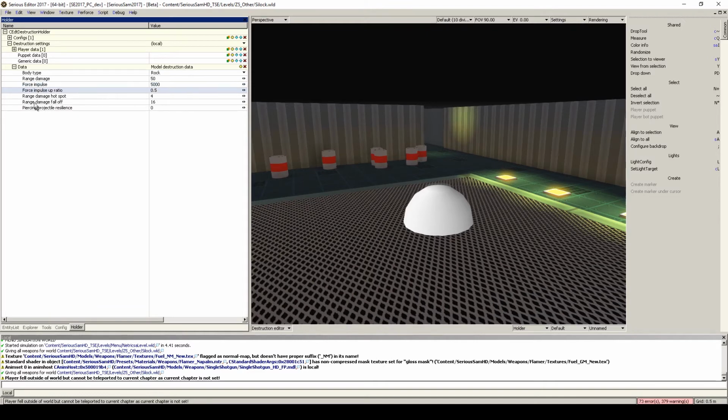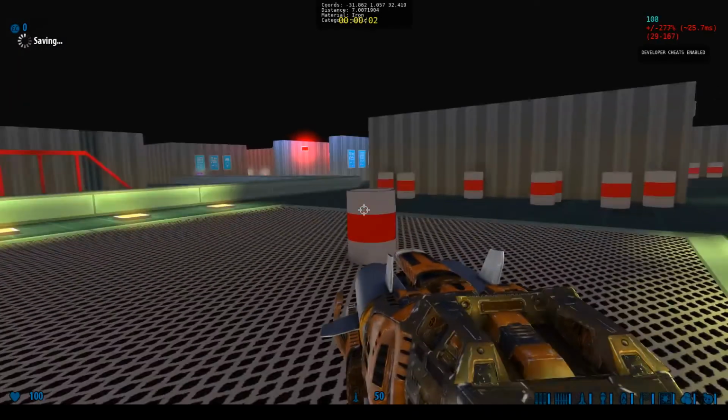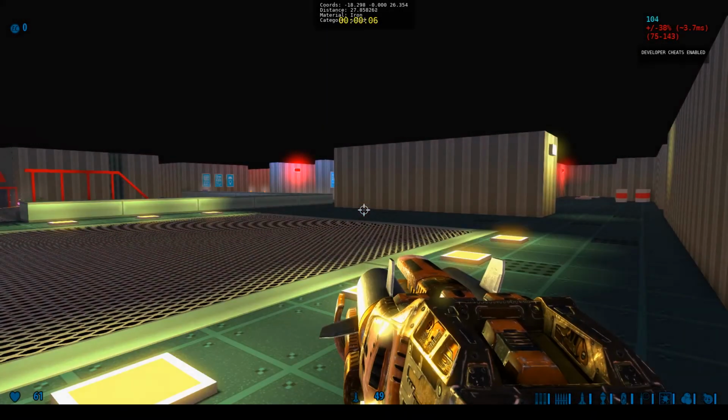At the hotspot right here, it will deal full damage, so it would deal 50 damage. And then it would go from 50 damage at 4, and to 0 damage at 16. And anywhere in between, it would deal anywhere between 50 damage and 0 damage. I'm going to increase the falloff of this, and let's see how that works. Alright, as you can see, it pushed us back by quite a margin.